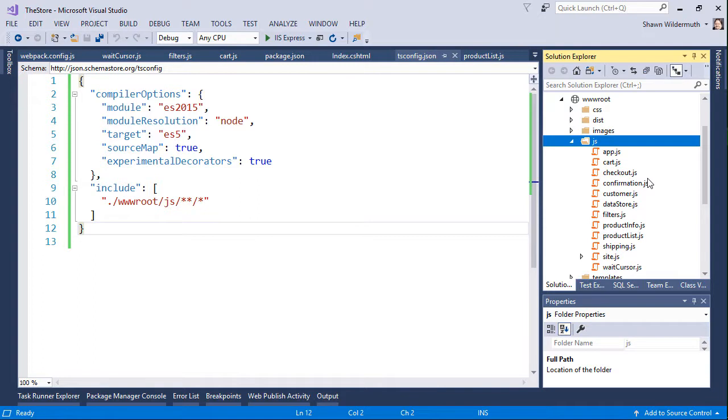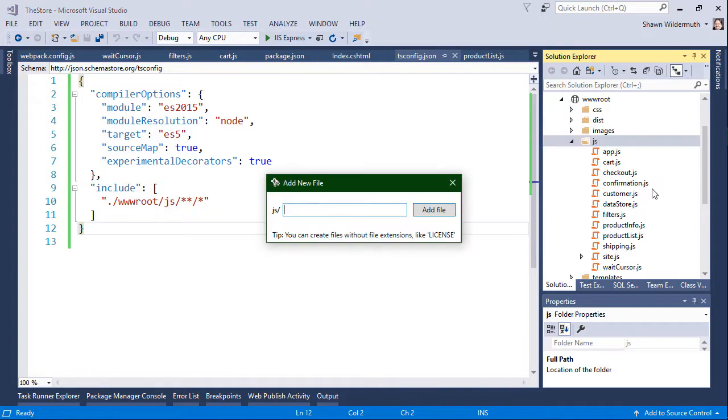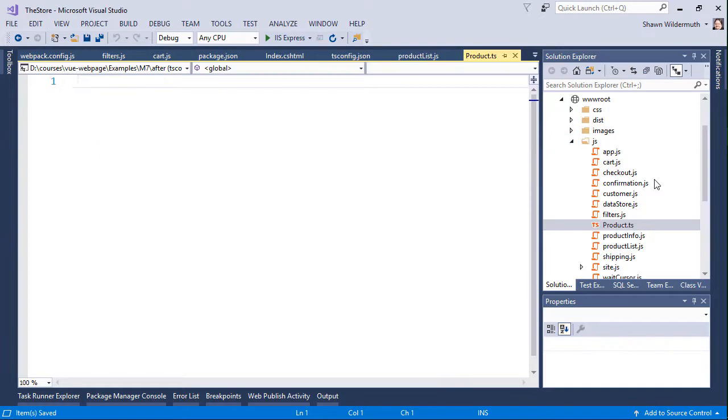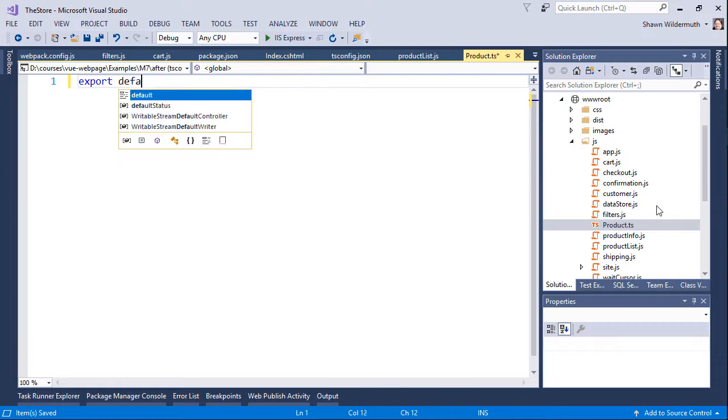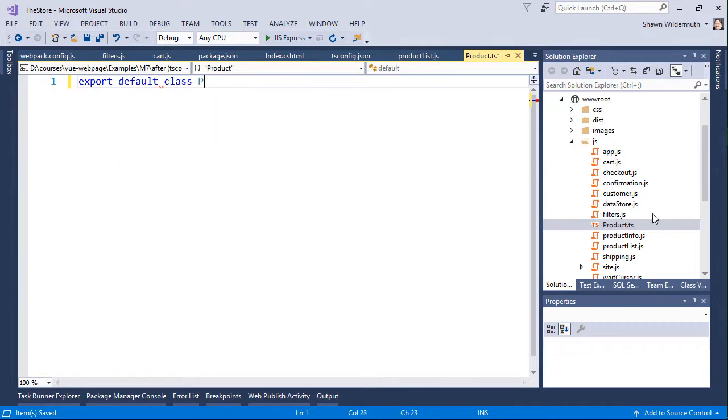So let's start to use TypeScript by first creating our first TypeScript file, and I'm going to call it product.ts. One of the things we haven't had yet is a way to know what properties are supposed to be on an individual product. And so let's create a type that is the shape of the product we want. We could certainly go and look at what a product looks like, or we could handcraft exactly the properties we want. So I'm going to do what we've done before, which was export default class product.